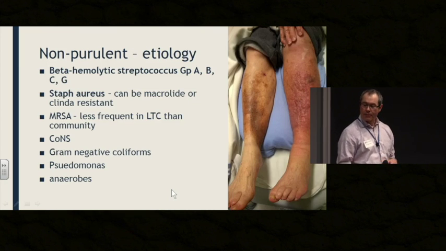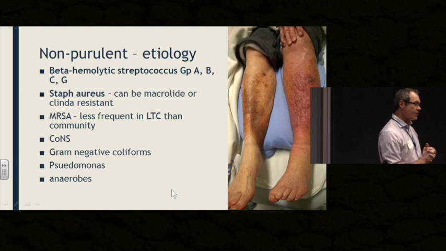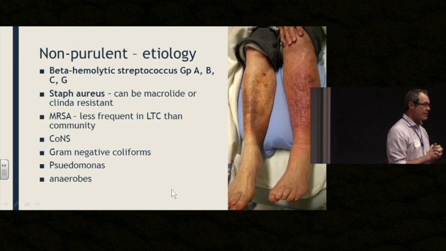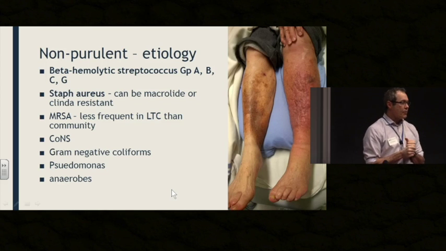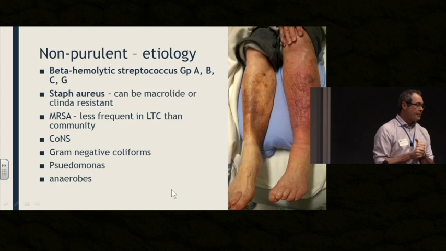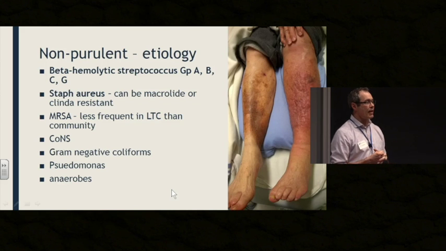Here's another non-purulent cellulitis. Obviously some really chronic-looking legs there. Even if you look at the good leg, there's dramatic hyperpigmentation and atrophy of skin and skin changes consistent with chronic venous stasis. So non-purulent, mostly beta hemolytic strep. Staph aureus could be in there, but most likely beta hemolytic strep. And most cellulitis that we see is beta hemolytic strep or Staph aureus.